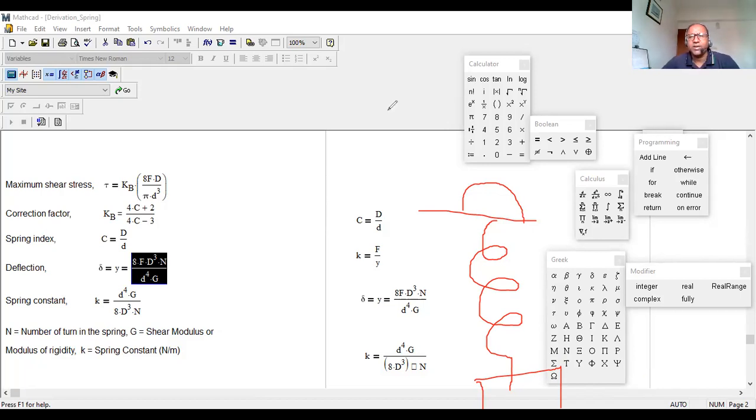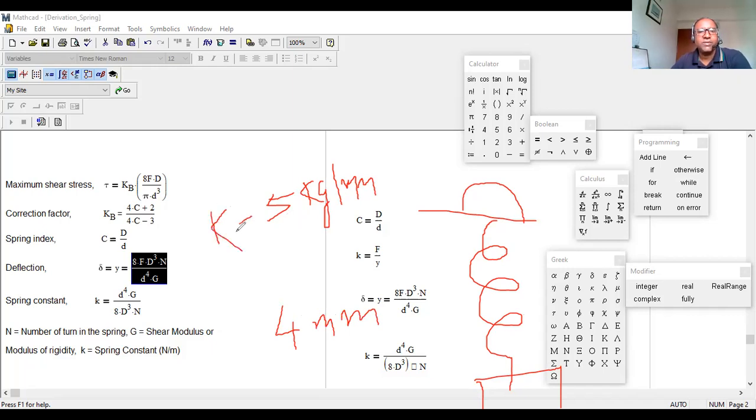Because this one, say, has a spring constant of 5, for example, I'm putting in kg, 5 kg per millimeter. So after you hang the weight, you see the spring stretches by 4 millimeters. So what was the weight? 4 into 5, because this is the spring constant. For 1 millimeter deflection, stretching or compressing, you need 5 kg weight. So for 4 millimeters, you need 20 kg weight. 4 into K into Y deformation. Okay.